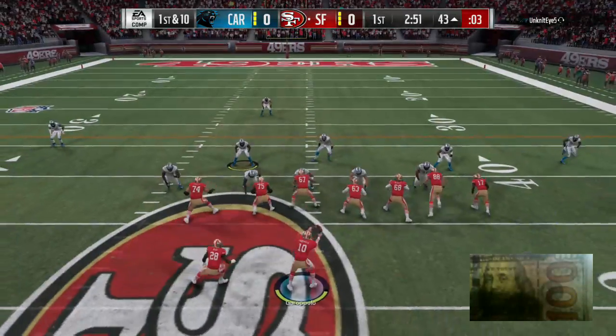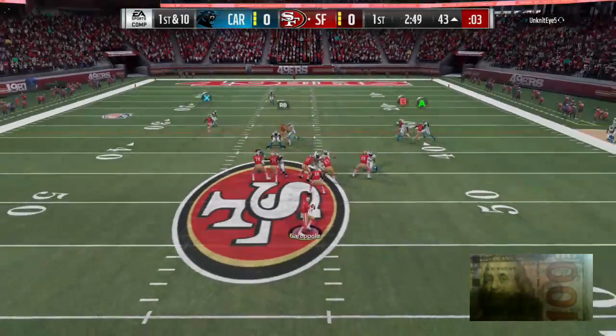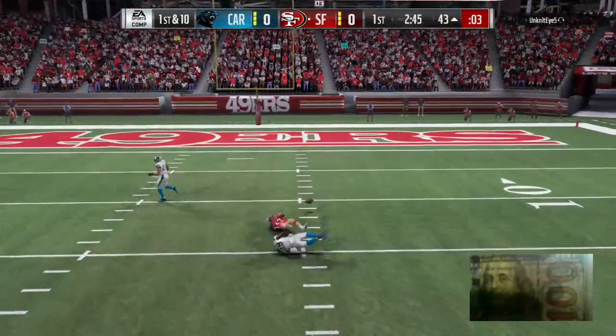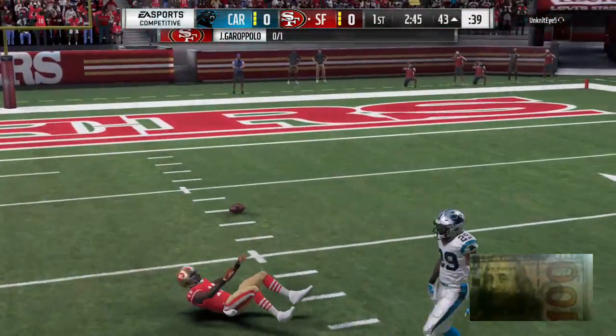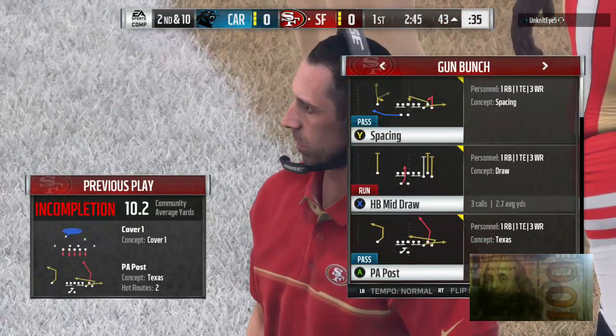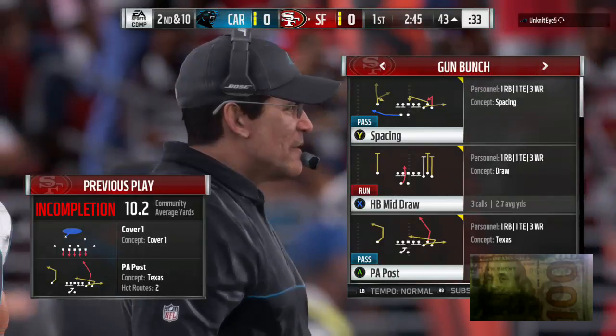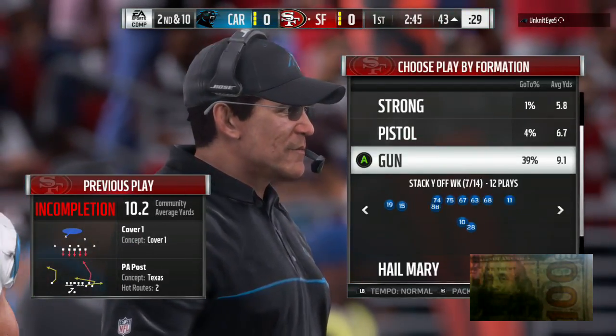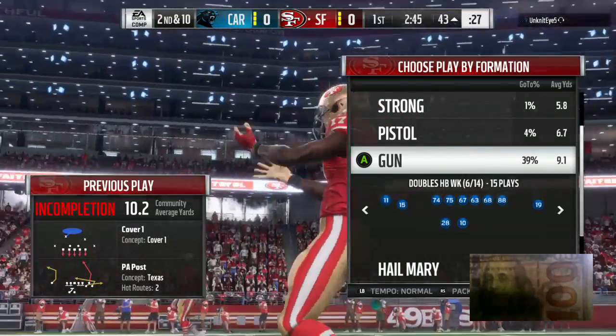The play clock's running down. Now Garoppolo. And this one is incomplete. The positioning here is key. As a defensive back, you're taught 99% of the time, make a play on the football. But in this case, making a play on the man was all the difference. That's what forced the incompletion.